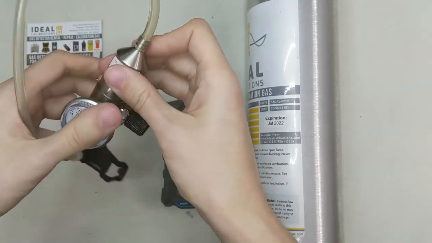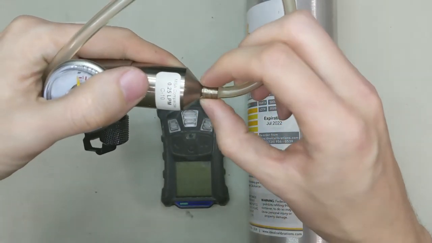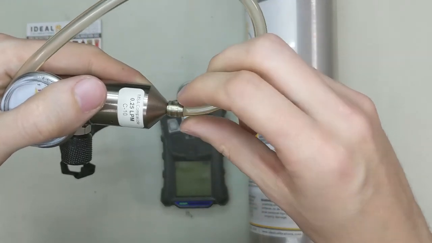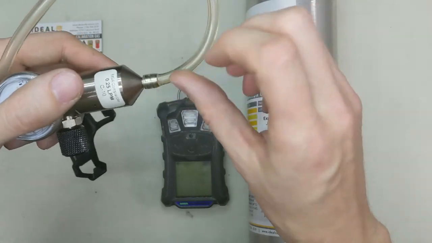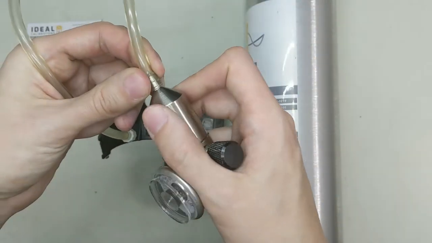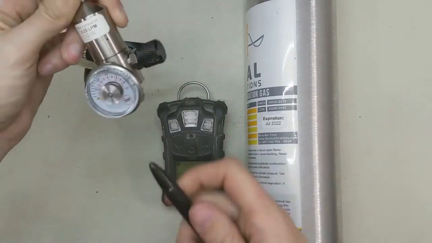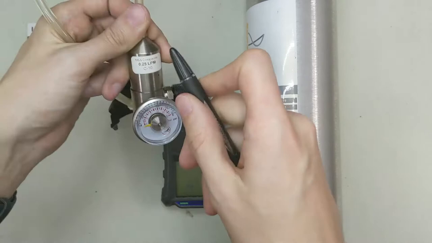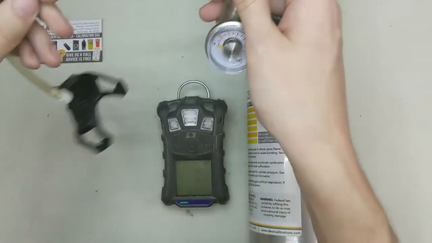We'll get it ready. I went a little far down on the threads here. You don't have to go that far. Once you're past this first one, you're usually good to go. And sometimes when you get new tubing on there it can be a real pain getting it off. If you're having trouble getting the tubing on, you can take like a ballpoint pen cap and use that inside the tubing to spread it out a little bit. It kind of helps when we get new regulators in.